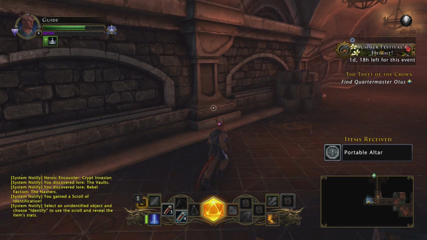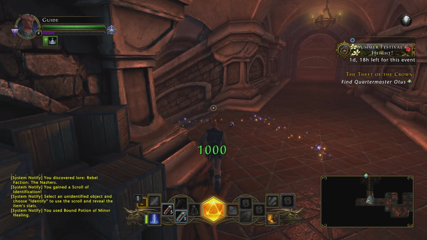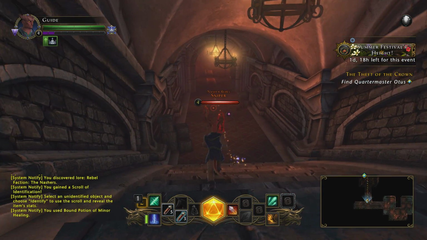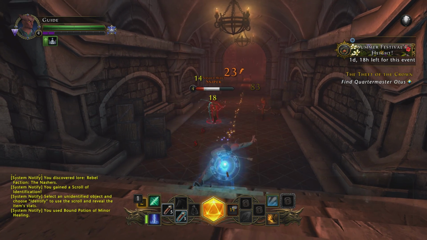Here we have another chest containing a portable altar and another healing potion. We'll go ahead and use the bound healing potion first, therefore I have full health going into this next battle.